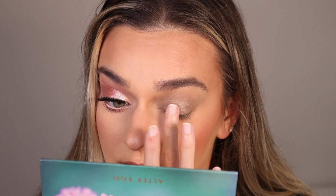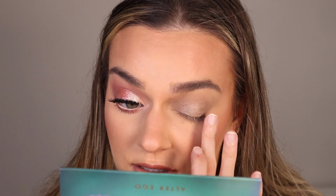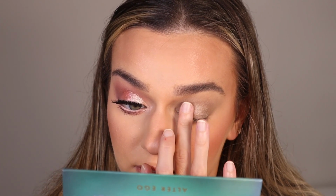These shimmers are absolutely stunning. The mattes are good. They blend, but the shimmers are what make these palettes so good for their price. All right, so that's really pretty. You could honestly just leave it at that, but I want this to be more halo.